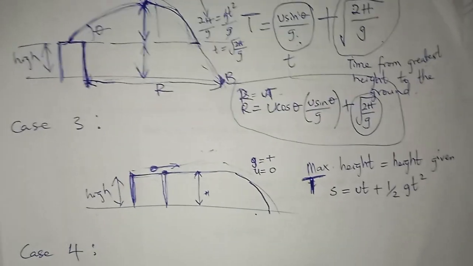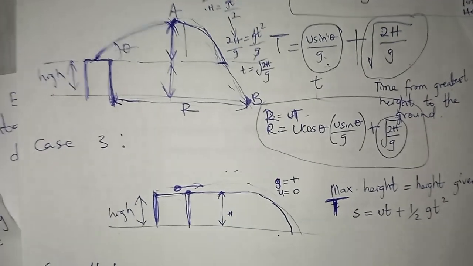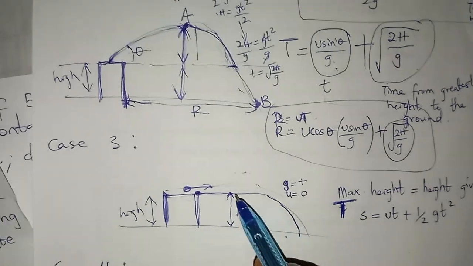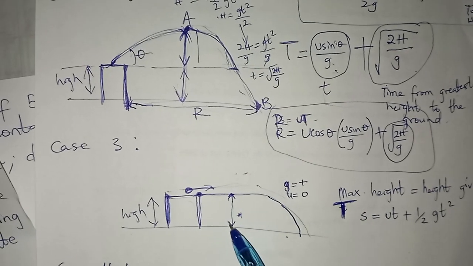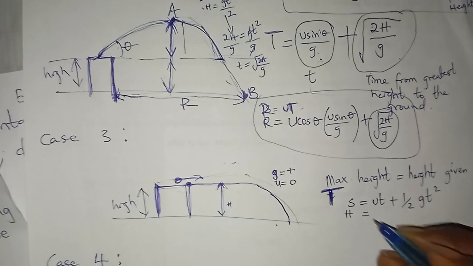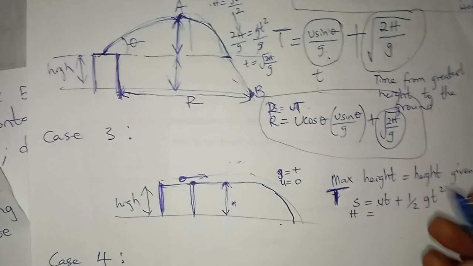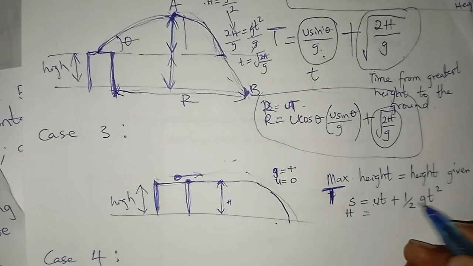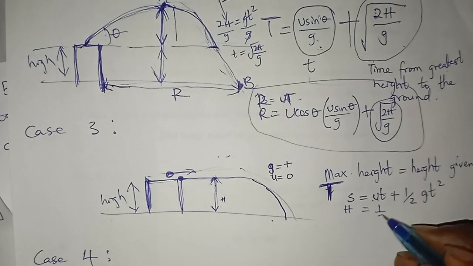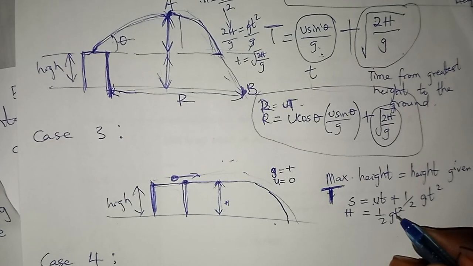So if I know that, I will now have that this is going to be the same thing as saying, see what I mean? If this body is coming down here, notice that it has a height. If this body is coming down, it has this height. Let me put it h equals to, now this is going to be 0. And 0 times anything is getting out. Then this one will remain positive because the g here is coming down, is obeying gravity, so half gt square. And this is the same thing as saying gt square over 2.